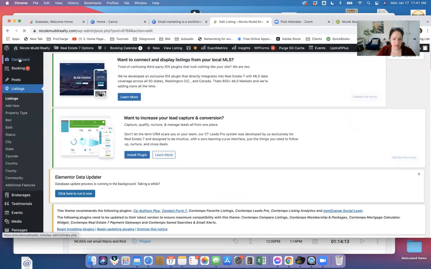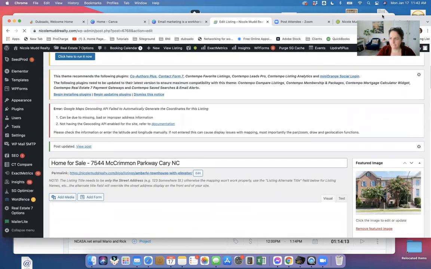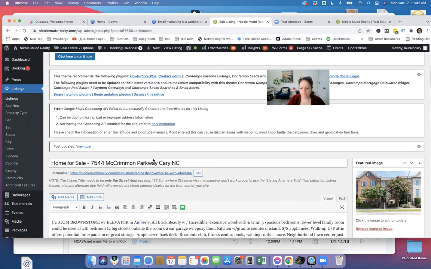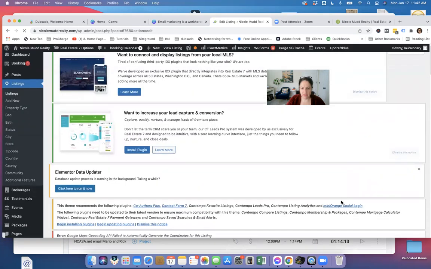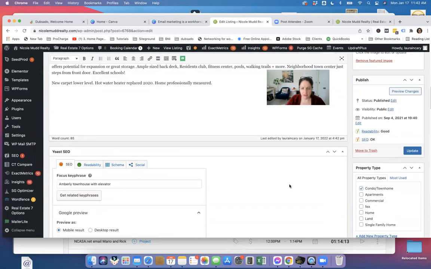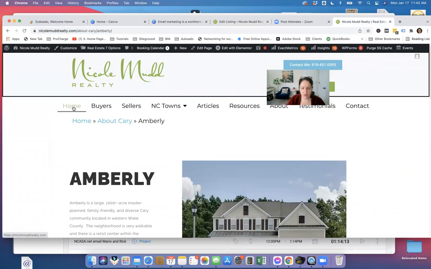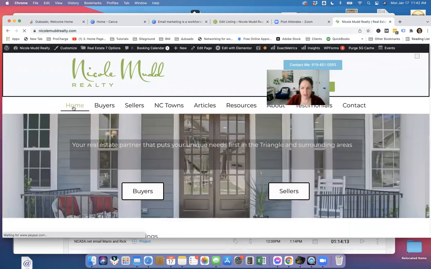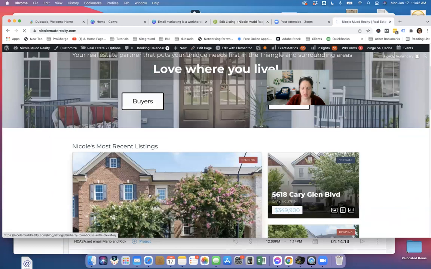And let's look at it again. Update. And unfortunately, you have to kind of flip back and forth. I keep it open. So I'm on, just to show you, I'm editing the listing and I'm looking at it at the same time, see what it looks like.